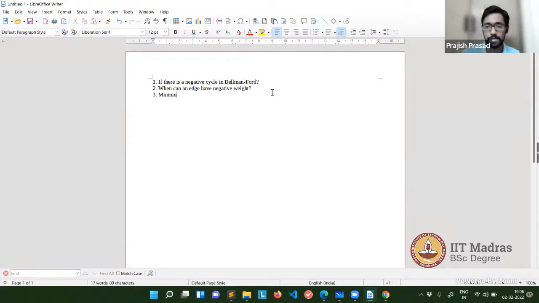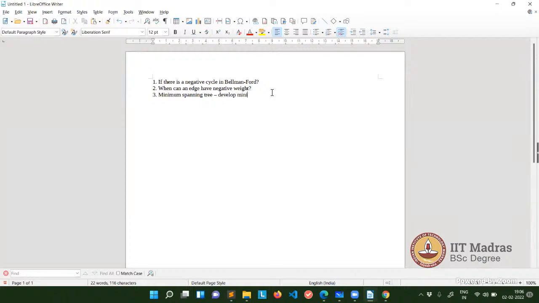Any specific question? Sir told that you can develop the minimum spanning tree in two ways. One by removing edges, and another by growing from a small one. How can I grow that thing? This is not very clear to me.